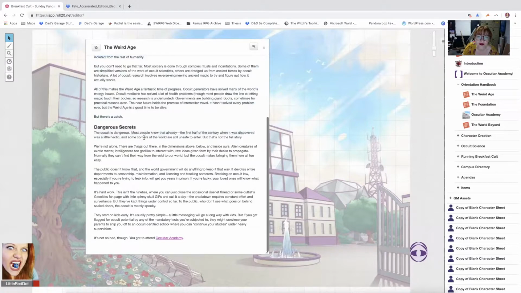Because the occult is so dangerous. Most people know that already. The first half of the century when it was discovered was a little hectic, but some corners of the world are still unsafe because of it. So the face of the world as we know it has changed because occult magics have come in. Yeah, so take a little peek at this. The biggest thing is that the public doesn't know that.